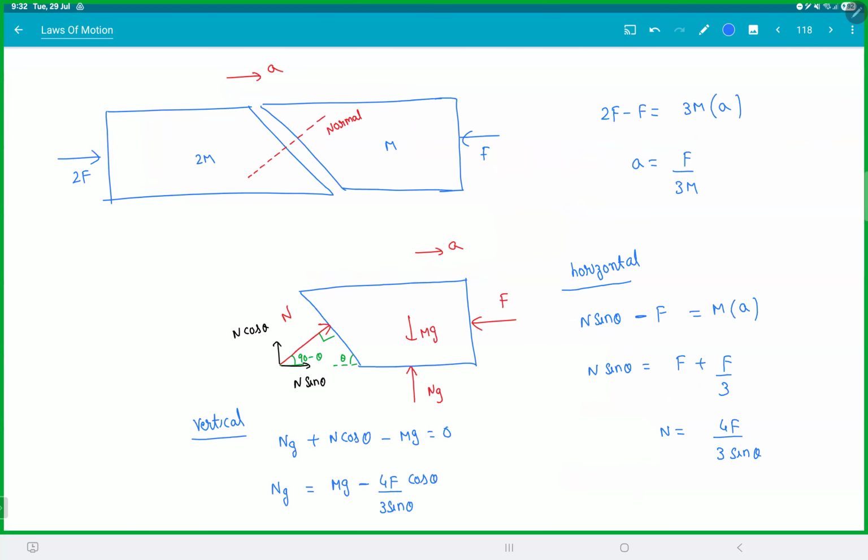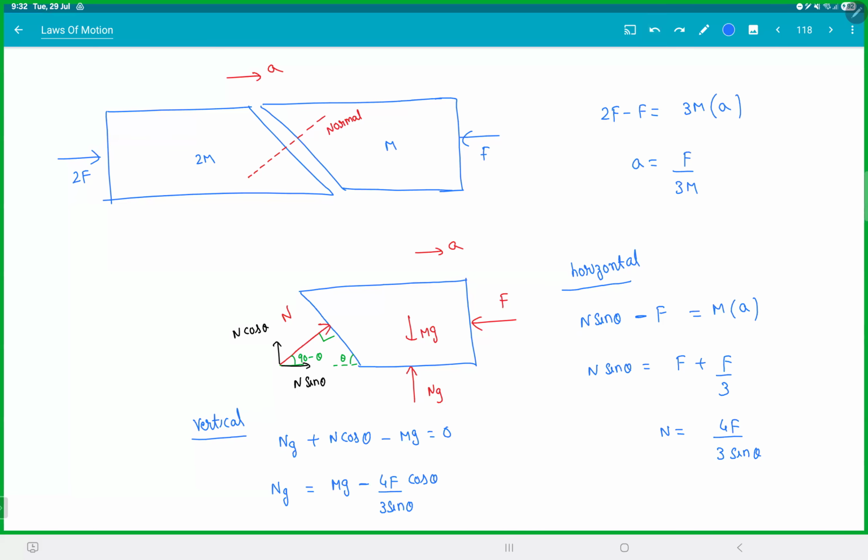Have a look at this page. Is the logic clear, everyone? Getting the steps? So if they start climbing on each other, the M block will lose contact with the ground. So that means Ng will become 0. Again, see, I did nothing new. I took the FBD, I drew the forces, I resolved the forces into components, I took the horizontal direction, I took the vertical direction, I solved.